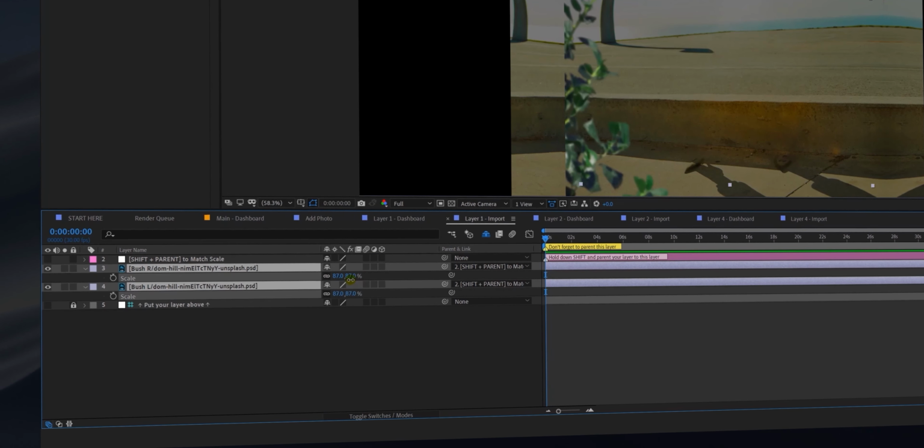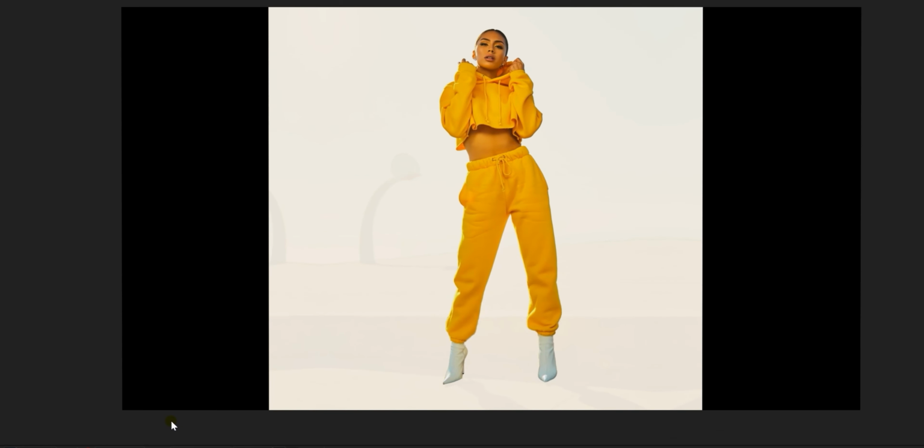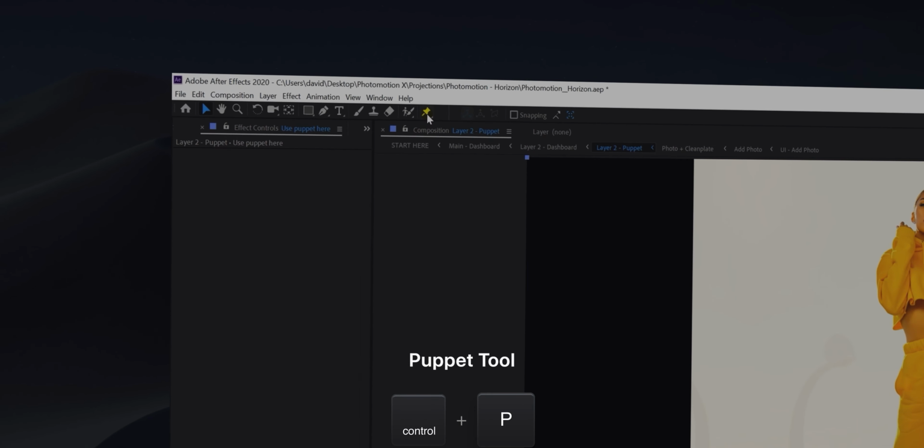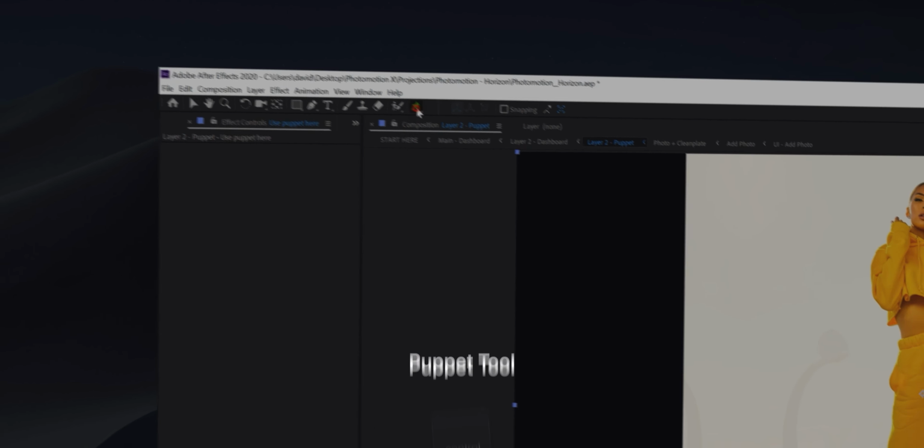Very good, really coming along, but we're missing some of the final touches in terms of bringing this animation to life. So let's just puppet our subject here. Okay, so how we're going to do this is just by accessing this layer 2 over here and then just double clicking on this puppet button. Just make sure that the base layer is selected, our time head is at the very beginning of the animation, and then we're going to use this puppet tool just up here in order to create that subtle animation.